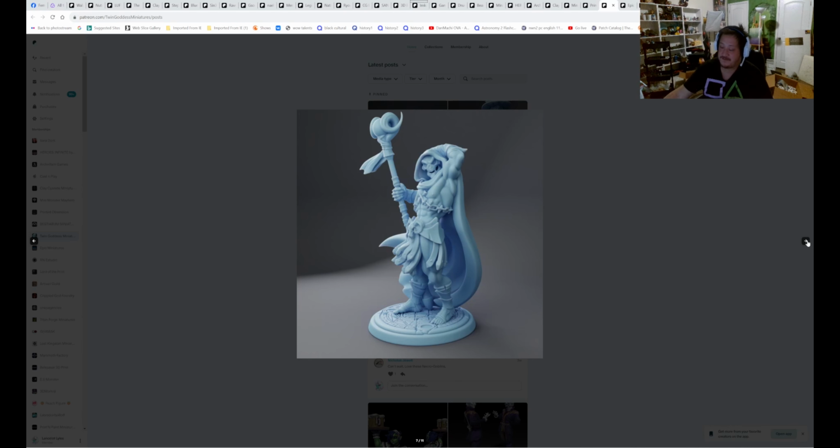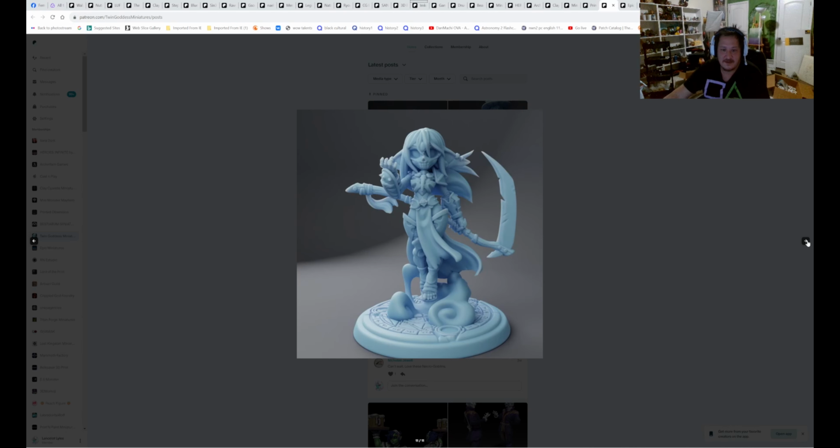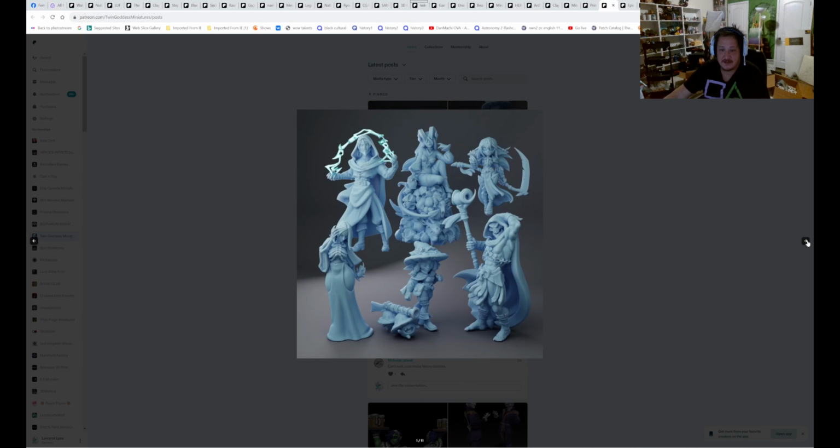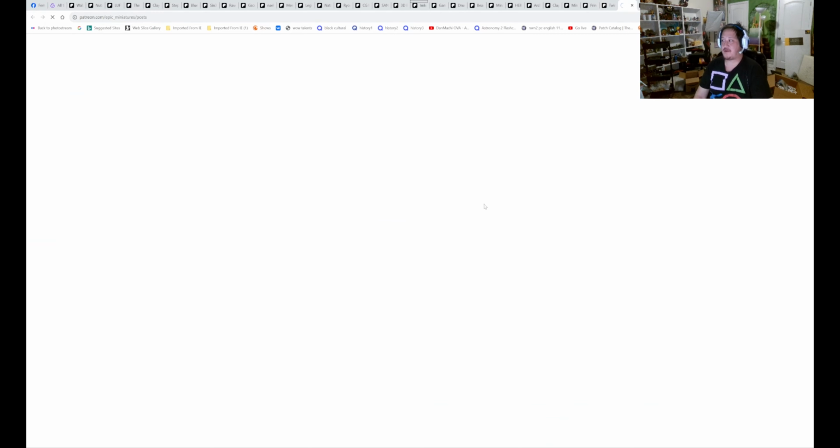We have, uh, forgot his name, not Gray Skull. Skeletor. There's your sexy Skeletor right there. We have a Necromancer. We have a Goblin Necromancer. It's cool. Epic. Epic is really good.